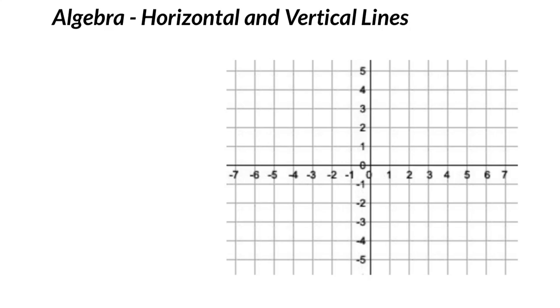Let's talk about horizontal and vertical lines. So let's start with horizontal. And if I were to draw a horizontal line on my graph like this, first thing I want you to notice is that for any x value I'd pick, the y value is the same. So if I said, well, x is 4, y is 3. X is -5, the y value is 3.